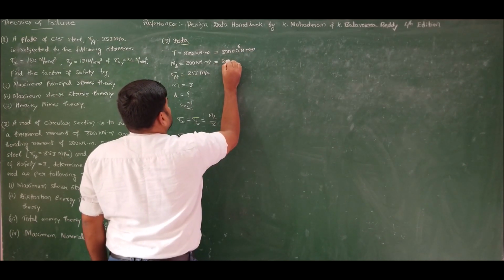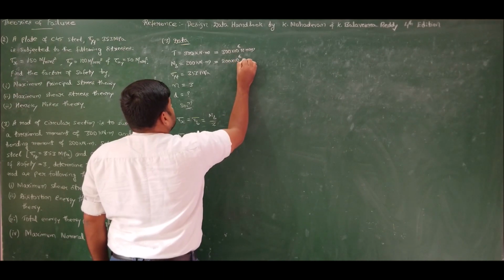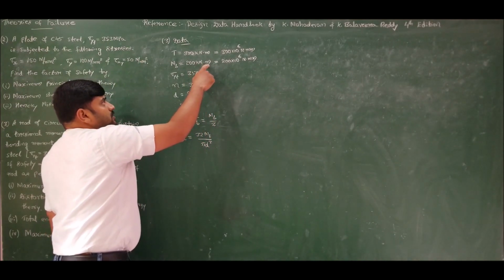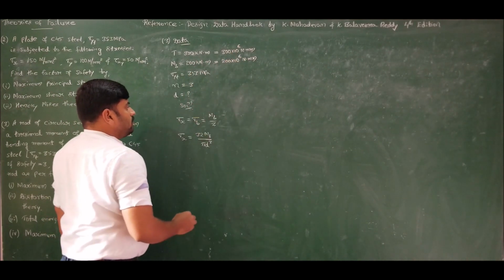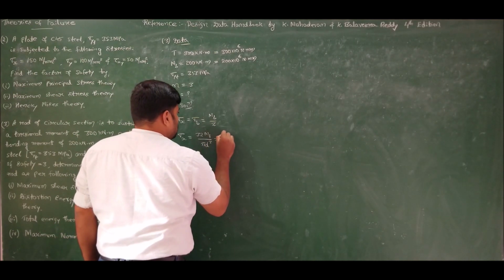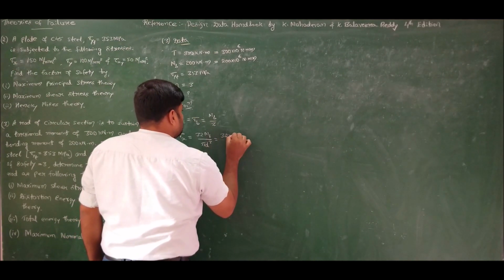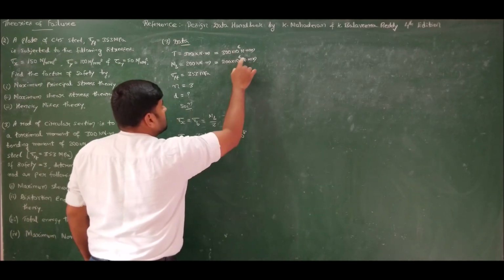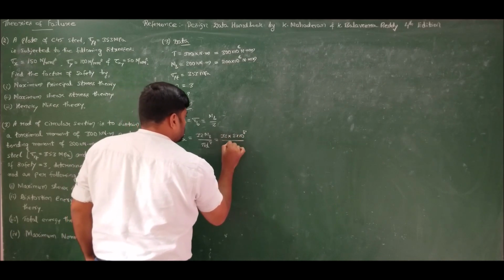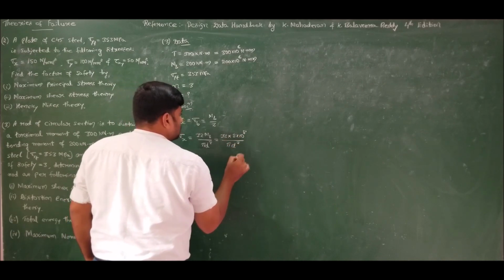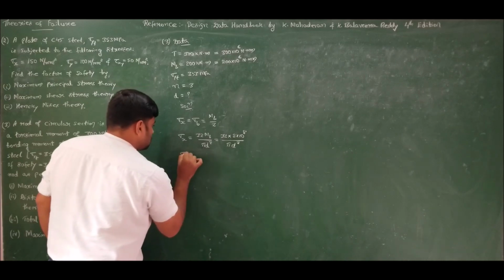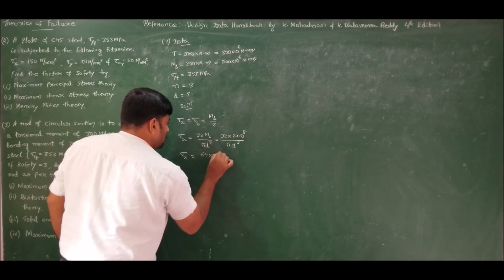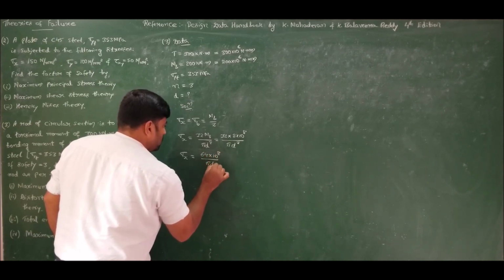This will become 200 into 10 to the power of 6 Newton millimeter. Kilo is 10 power 3. In order to introduce milli, I want to raise 10 power 3. Total it will become 10 power 6. So if I substitute and solve, I will get 32 into Mb, which is 2 into 10 to the power of 8. I will take this 2 here, it will become 2 into 10 to the power of 8 divided by pi d cube. So therefore sigma x will be 32 into 2 is 64, 64 into 10 to the power of 8 by pi d cube.